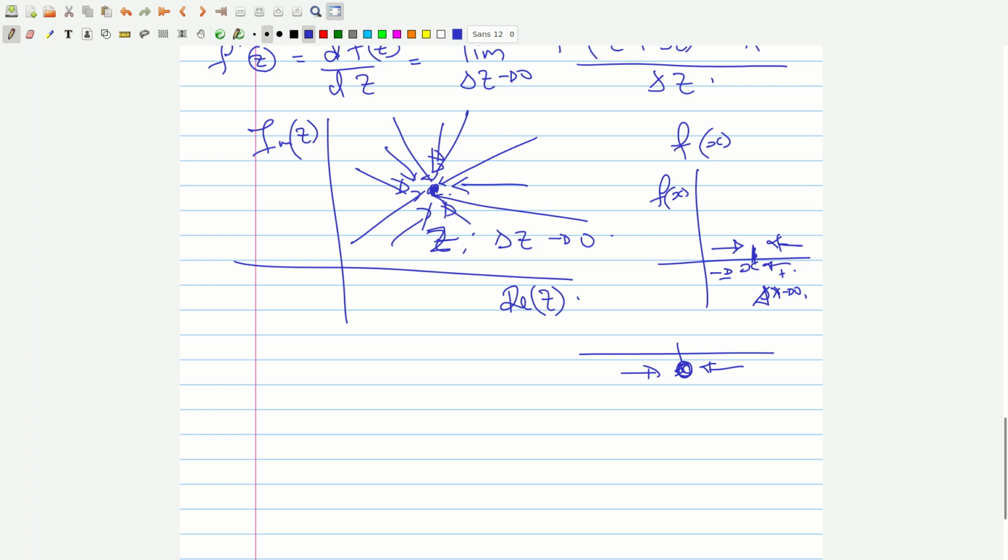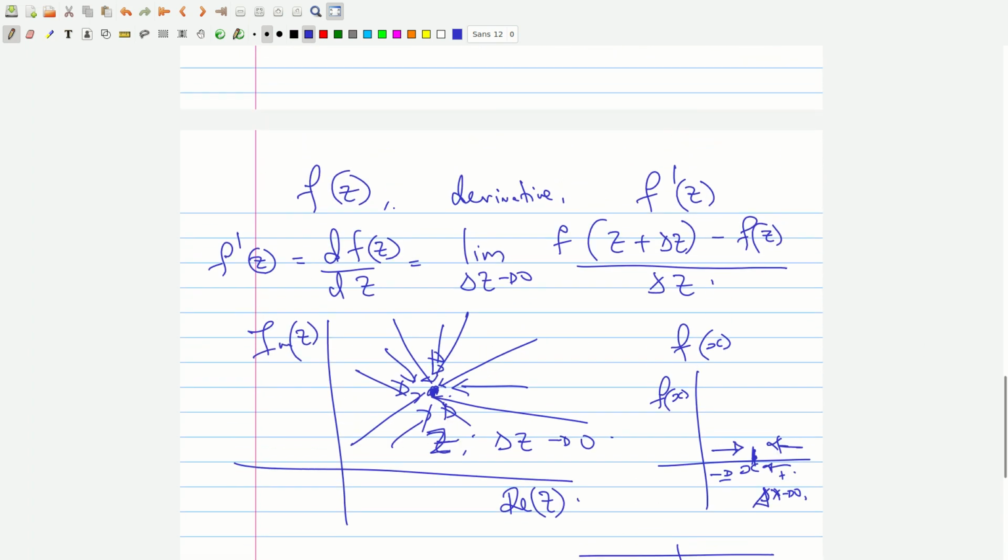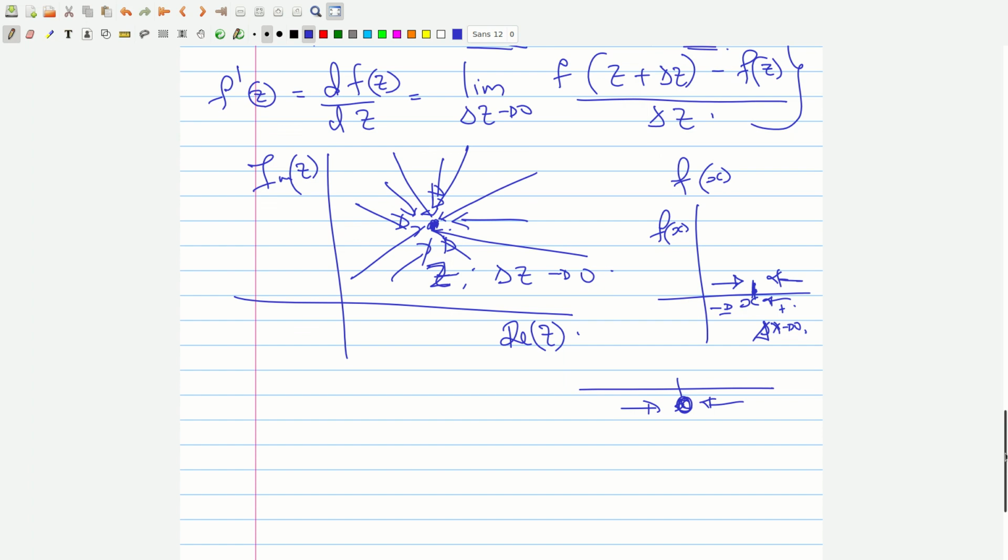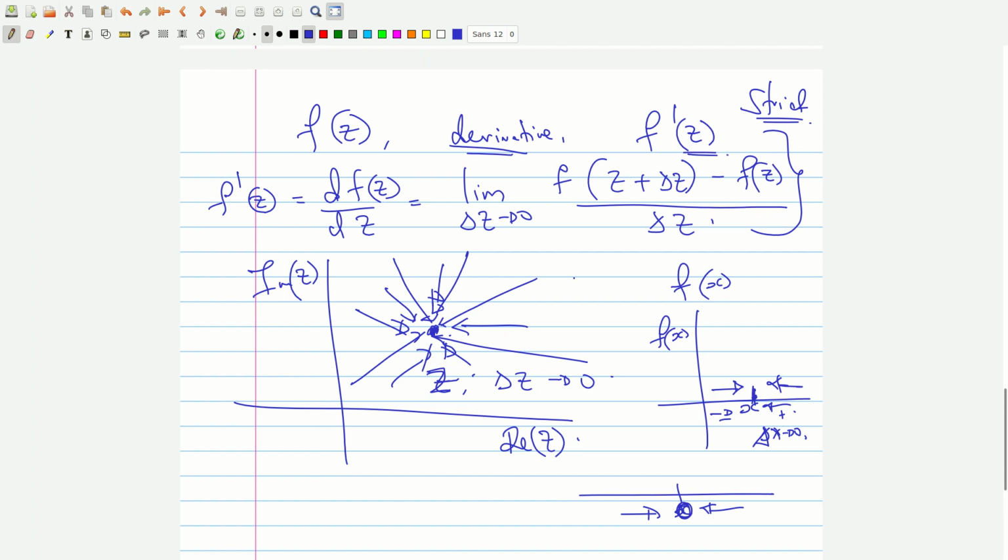So it is quite challenging, but that also tells us that the definition of the derivative of a complex valued function is much more strict. Because whatever direction you approach this complex number z from, the limit must be unique. All those derivatives must exist and must be unique. That means the derivative of a complex valued function is quite stringent.